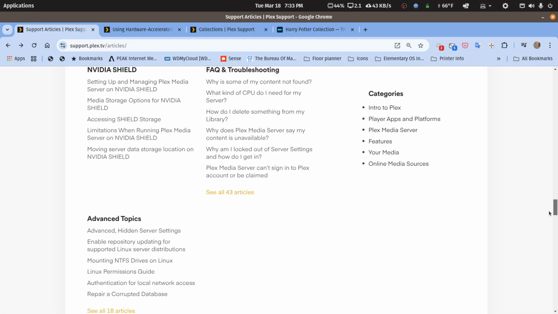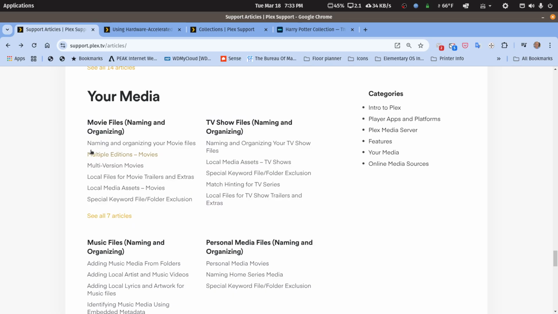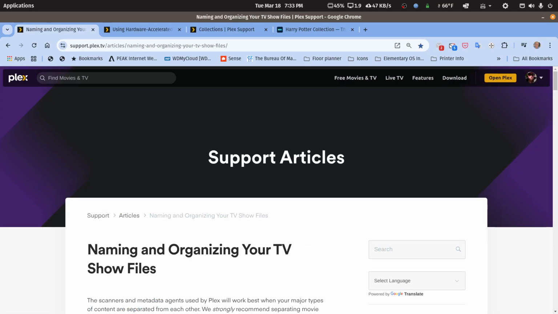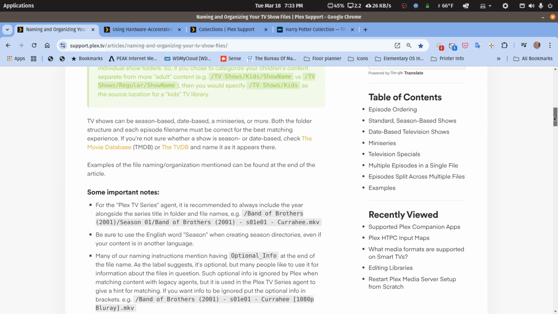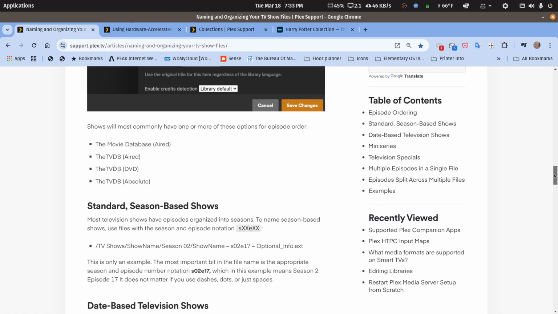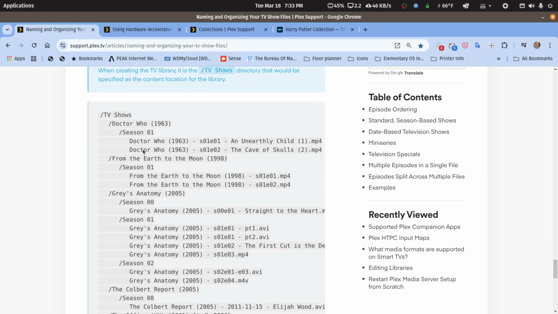First of all, I'm going to scroll down to your media section. Plex tells us how to name movies and TV shows and how to get a music library going. So let's start on the TV side of things. And you'll see a lot of examples of non-compliant structures and file names in the group and in other groups. My best suggestion to a new Plex server owner is to look at these support articles, and if you don't see Plex giving an example of how you're naming files, assume that your file names are not compliant.